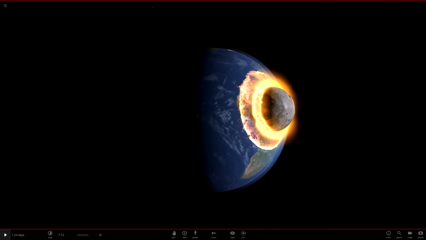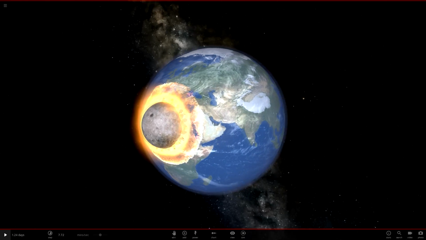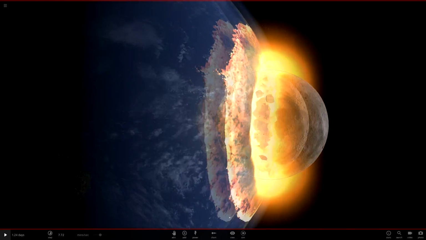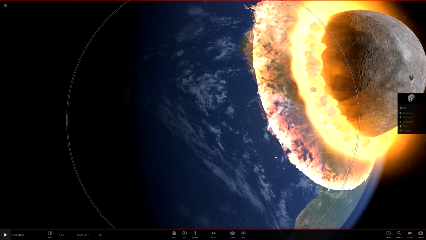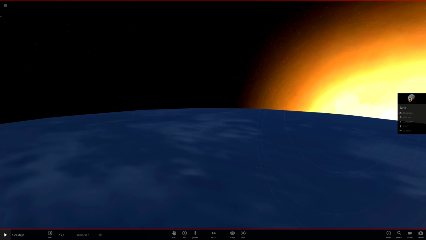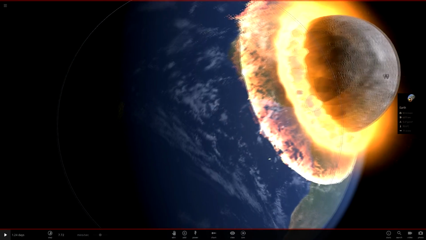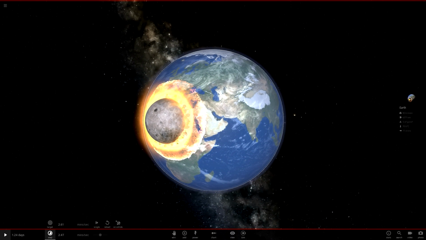Also, this is a pretty great picture right here. Man, I should make a background out of that. That's just great, you know. If you were here, or, you know, we can actually go to the ground view. If you were here and just looking up and you saw that, you know, I would be pretty scared, honestly. Just slightly. You know, pretty slightly scared.